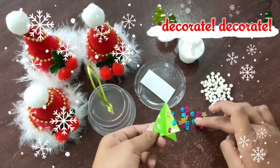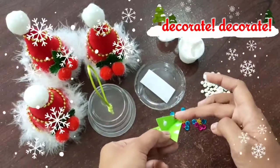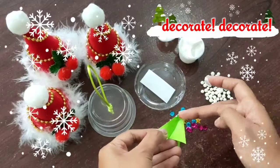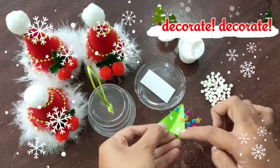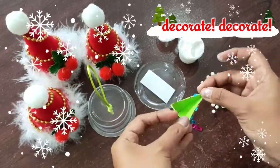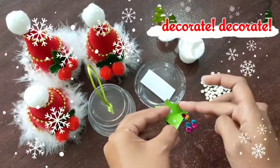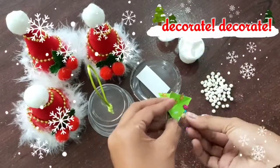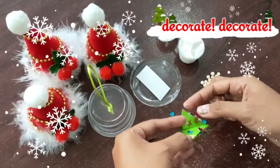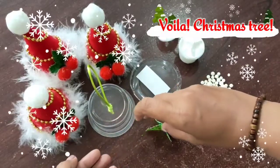Attach the sequins, the stars, the blue and pink sequins. Let us decorate the tree. Just like this. Make it nice, yeah? All over the tree, the mini tree. A bit more. This is the mini Christmas tree.